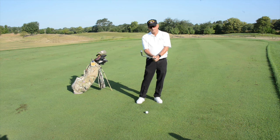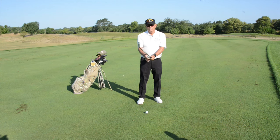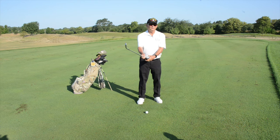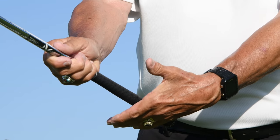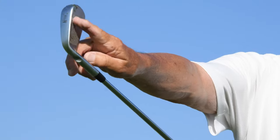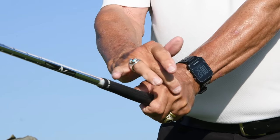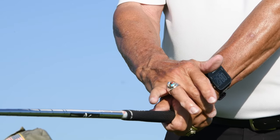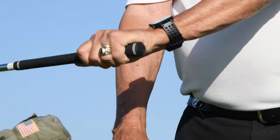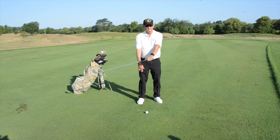It all starts with the grip. The grip is absolutely the most important thing in the golf swing because it attaches you to the club. When you place your hands on the club — and I'm going to go through predominantly for a right-hander, but if you are left-handed then you'll want to just reverse the process — a right-hander will put their left hand underneath the shaft of the club. The toe will be pointed straight up, the bottom line will be vertical, and you'll wrap that left hand around on top. You'll want to be able to see two to three knuckles on that left hand, because when the club has to turn through you have the range of motion for that left hand and left arm.